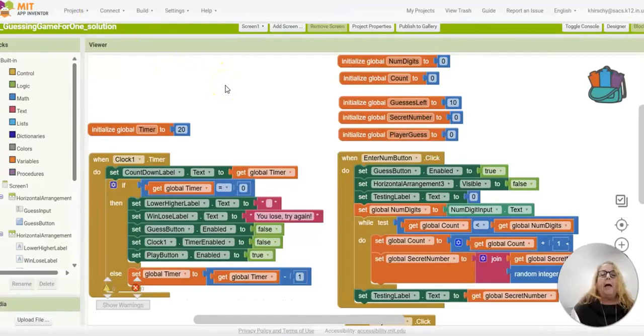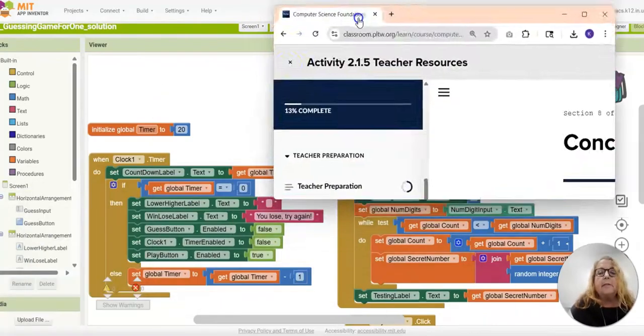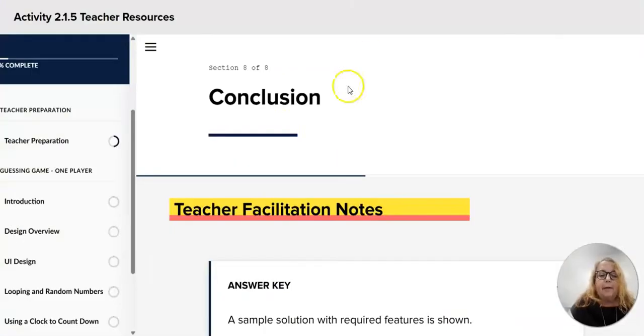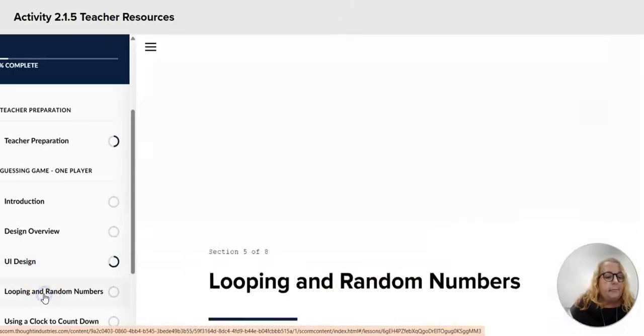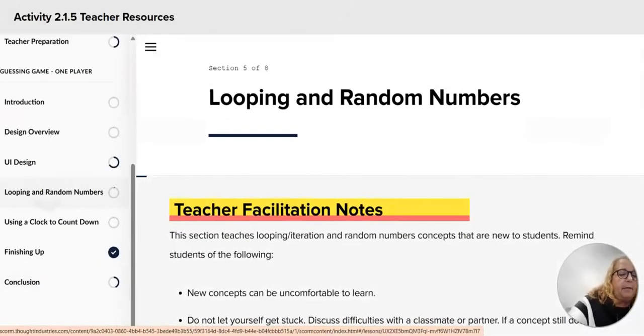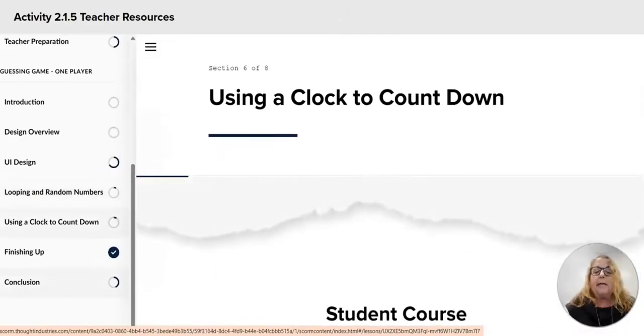Okay, I am going to go over here and grab your instructions. We were here and here and here. Okay, we did the using a clock to count down.